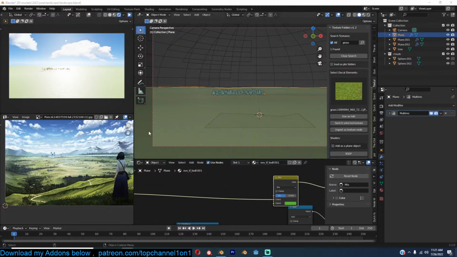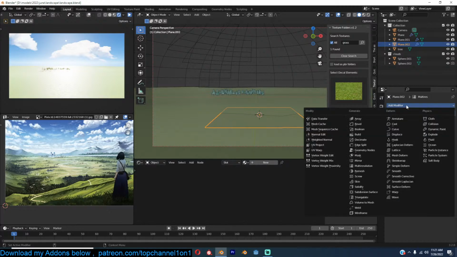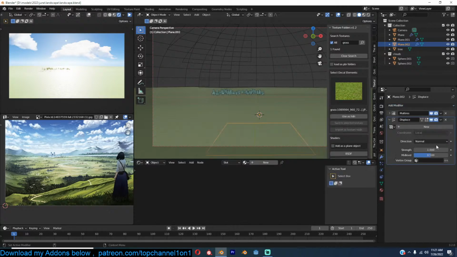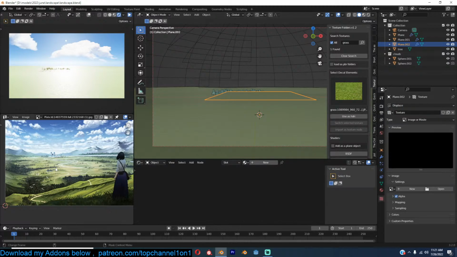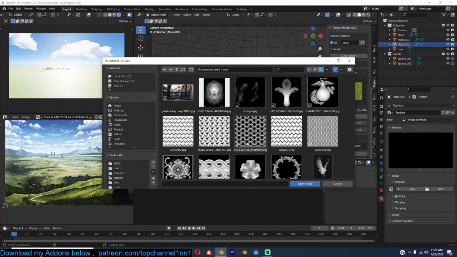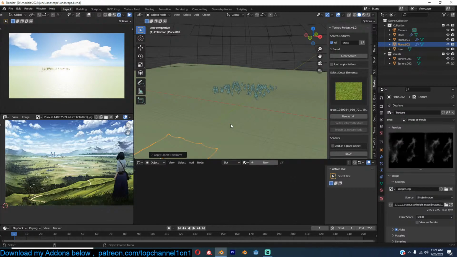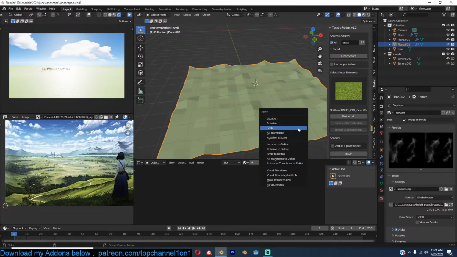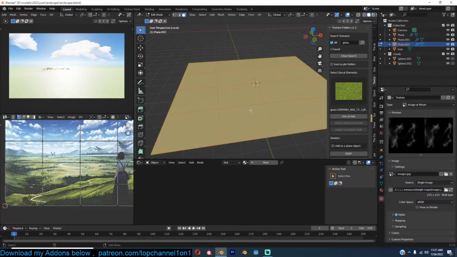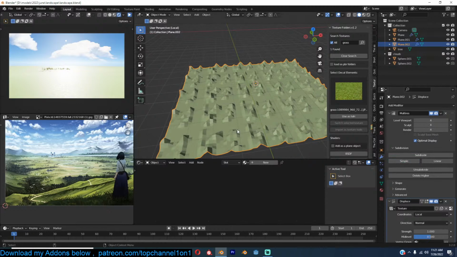Okay, what was I doing? Oh, subdivide this, add subdivisions, multires, add a displacement. I'm going to grab some height maps because it's usually hard to make heights or mountains like this. So height maps are really your friends. So I'm going to go to my resources, height maps. Let me see if this, let me apply the scale. I have this height map. We might need more resolution, so let me subdivide this.